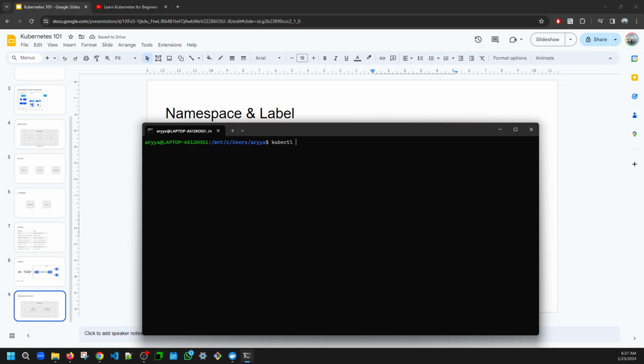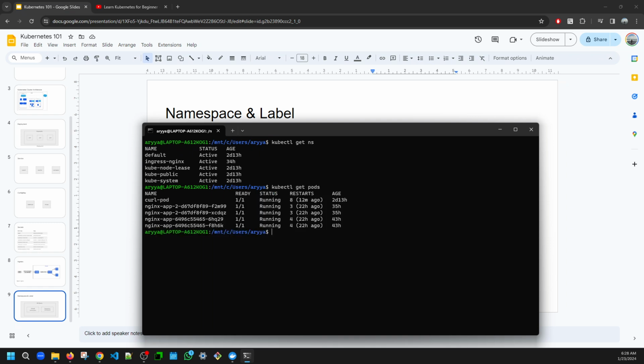By default, when we check the namespaces, there are already several namespaces active in our cluster. By default, it will have the default, and then ingress-nginx if we install that, and then there is kube-node-lease, kube-public, and kube-system. When I do kubectl get pods, it will query from the default namespace instead of the others.